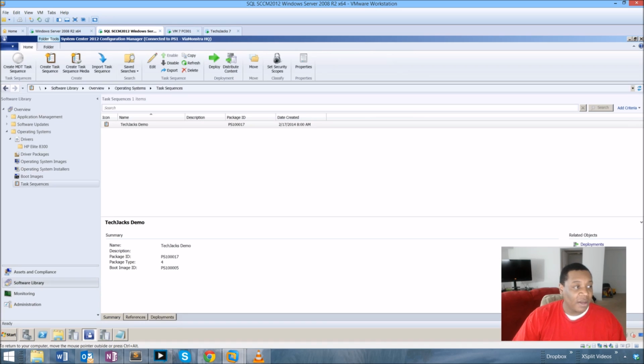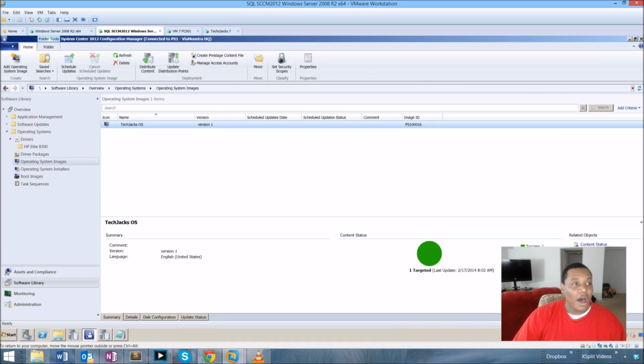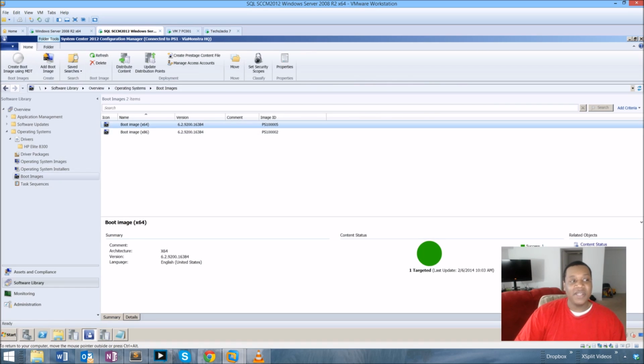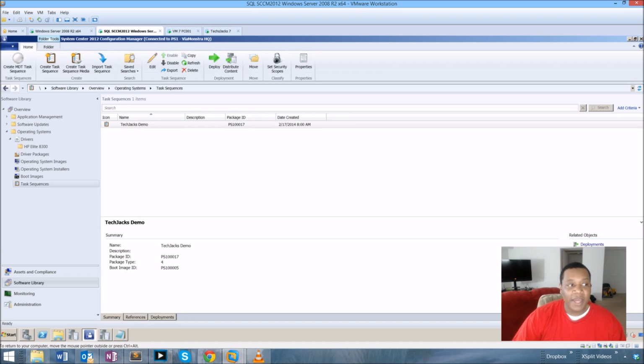One thing that I do want to go over again real quick is the steps that we took so far. What we did was we imported the WIM file that we previously had, whether that's straight off a DVD ISO or from a sysprep machine. You capture the WIM file via Windows PE if you're going to do that. And we put that content on our sources drive so that we can import it into SCCM, and we name it TechJax OS. Our boot image has the NIC drivers that we need for our virtual machine to be able to PXE boot, so that's fine. Your boot image also needs to be on a distribution point so that it can download that content when needed via PXE. And our task sequence was created, and it had a couple of slight configuration changes, nothing dynamic, but just enough so that we can actually start the installation process.